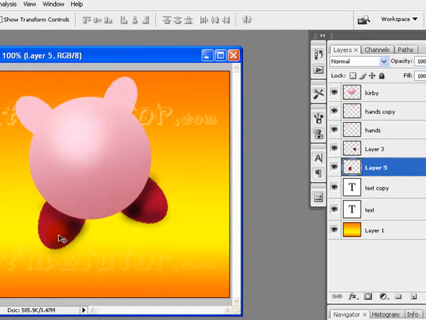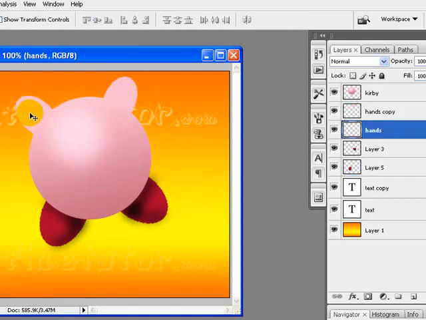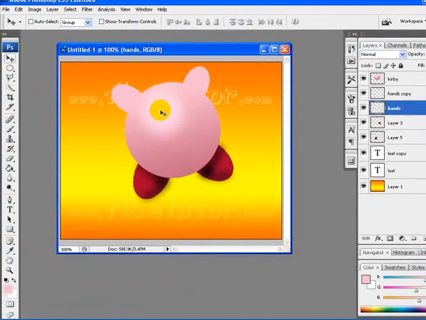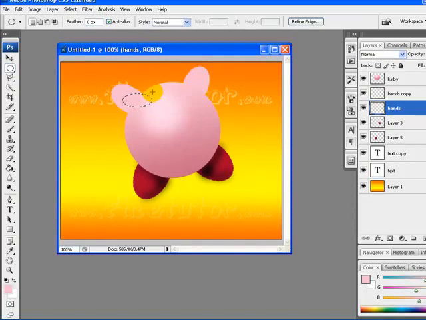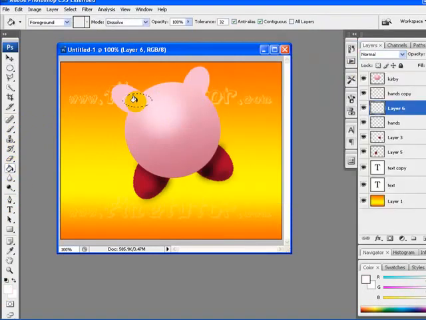Our next step is we will create some shine over our hands, or you can call them ears, whatever you want to call them. Over this area we will create some shine, and before that we will just make the proper adjustments so that it can give us a better look. So I will again select the elliptical marquee tool and I will draw an ellipse over there. Now I will select the paint bucket tool and pick the color white. So here it is. I will fill the color.